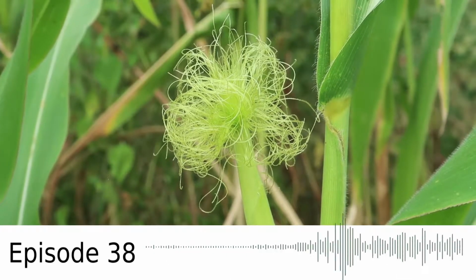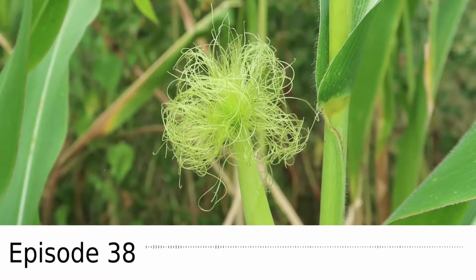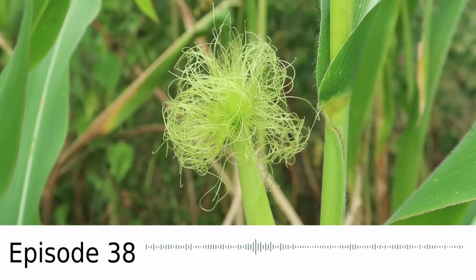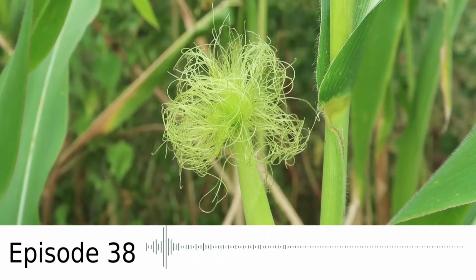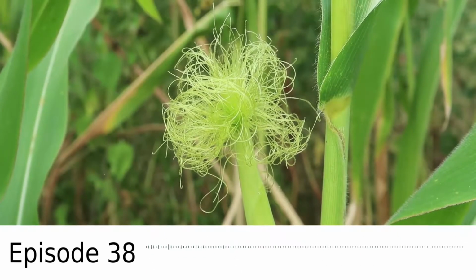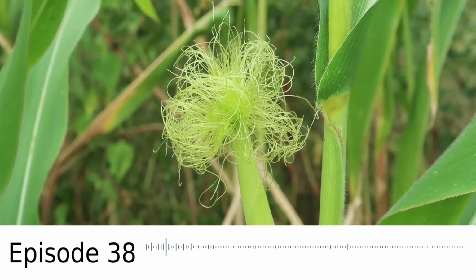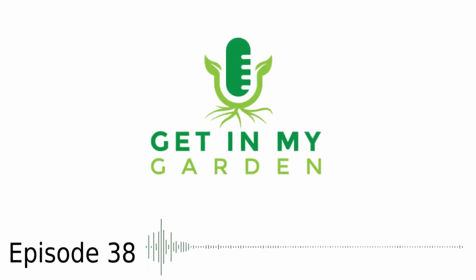Corn is super easy because the food product is the seed, which makes it really easy to save seed from. If you paid attention to isolation distances between different corns, meaning you didn't grow two different corns at the same time 10 feet away from each other, then the corn that you saved should be pure and good seed to pass on. Corn is a little bit interesting because you have to have a certain population to keep from having a genetic bottleneck. I think with corn, that's at least 200 plants, so you can't grow 10 plants and save all the seeds from them. You'll eventually have a genetic bottleneck and they'll start to be weak. So you have to grow corn on a bigger scale.